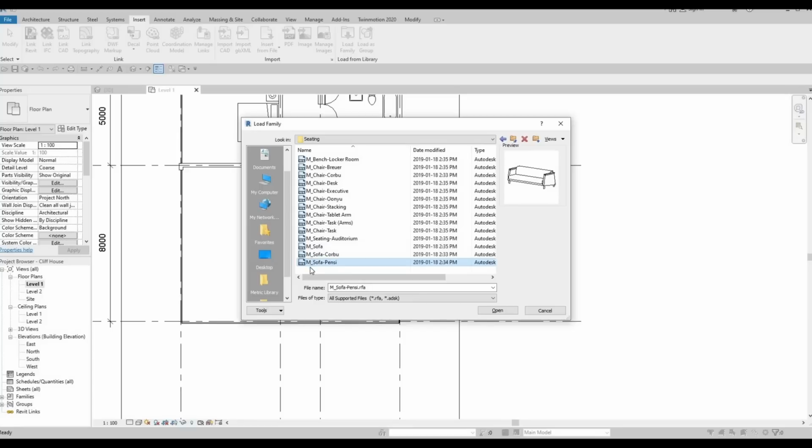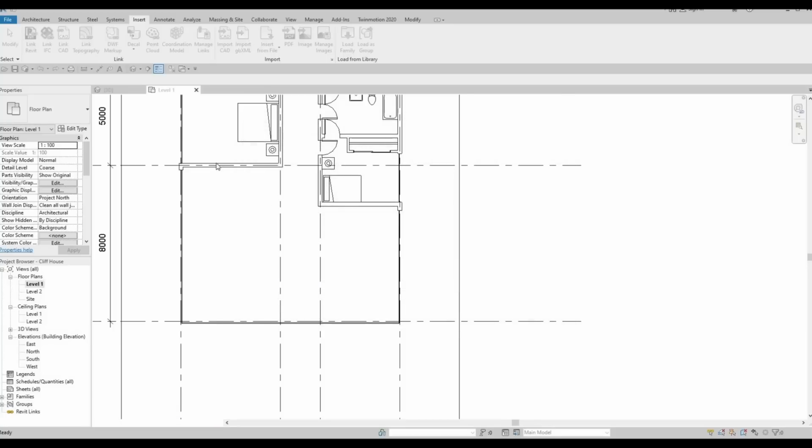So let's add this kind of sofa. I'm just looking, but this one will be okay.